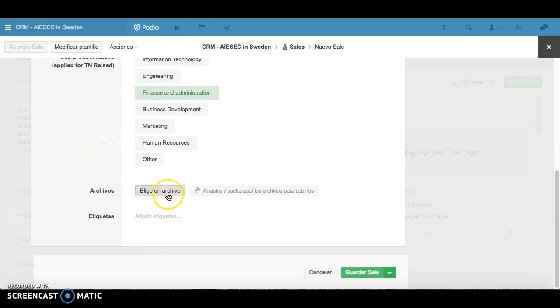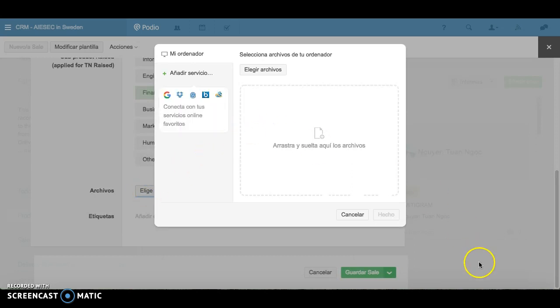And if you have a file, for example, it can be either the contract or some other file that you think is relevant. For example, here I'm going to add the contract that I have with the company.